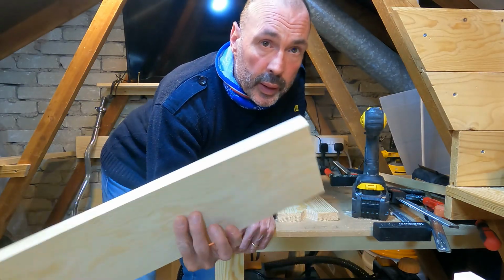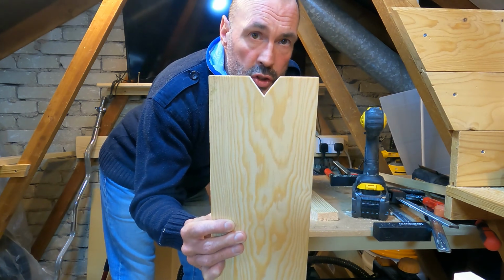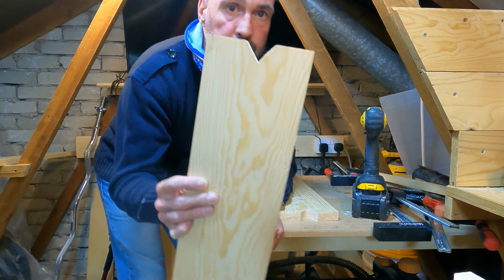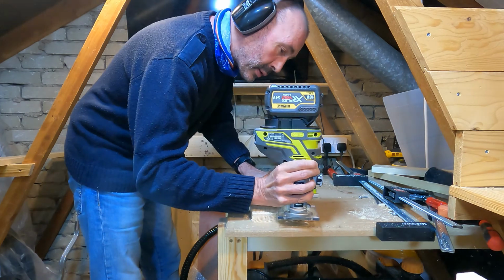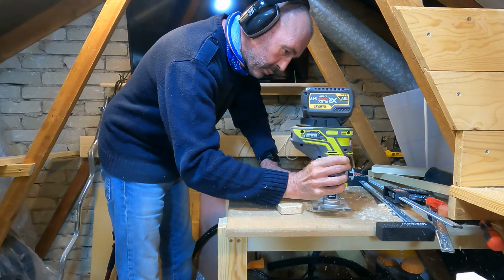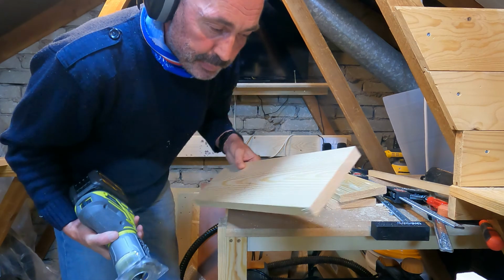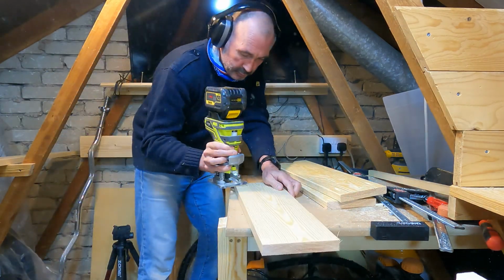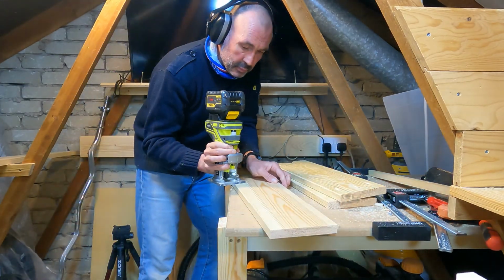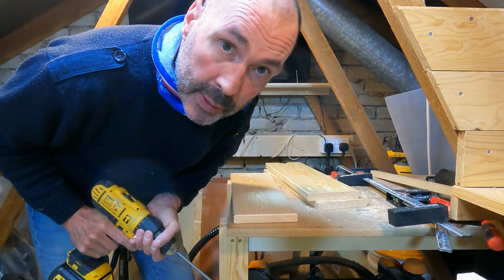Okay, so these are our two sides, three pocket holes at one end and just a little V at the other. I think I'm just going to run the router around just to take the edges off, and then we can screw it together. Also run a mould around the top. Okay, let's just screw it together.